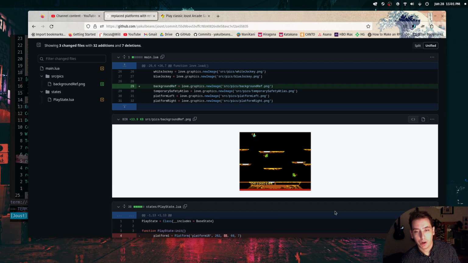I think tomorrow I'm going to redo this reference photo to be the correct aspect ratio so that we don't have to stretch it, and then we'll place it, and our screen resolution is just not going to be what the Wikipedia says, because I just want it to feel more like this playable version.